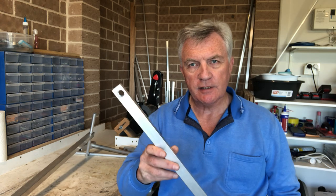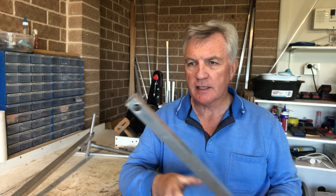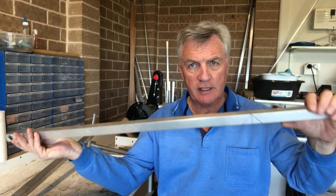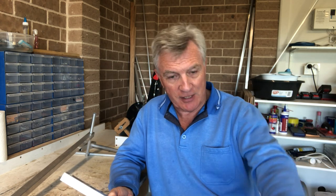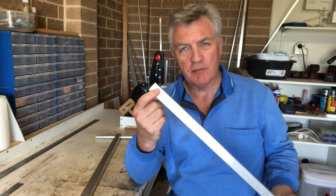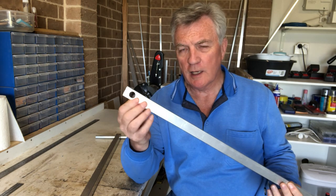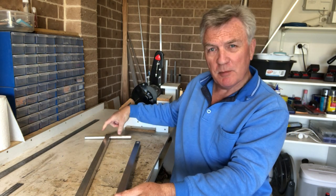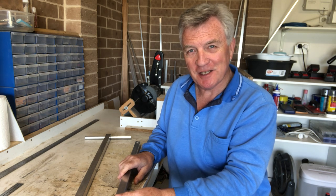I've got the new arm out of this 25mm square tube — it's 2mm in thickness and I've cut it at 900mm long. There's no hard and fast rule for this — when you're pulling this along behind you or pushing in front of you, you've just got to make sure your heels don't catch on anything, and that's how I arrived at 900mm. I've also taken the time to drill out a 16mm hole which is going to take the handle. I'm probably going to modify that a little bit to make it more comfortable to hold — not quite sure what I'm going to do yet.